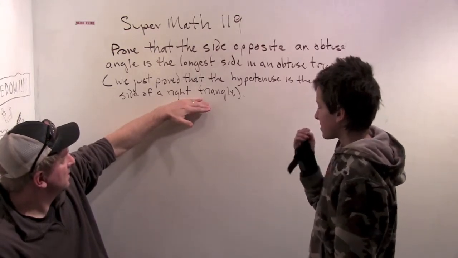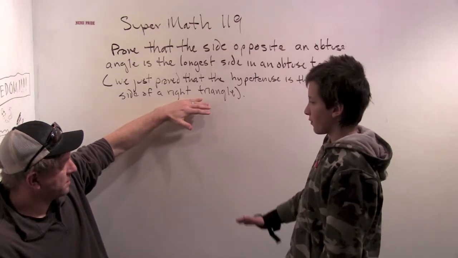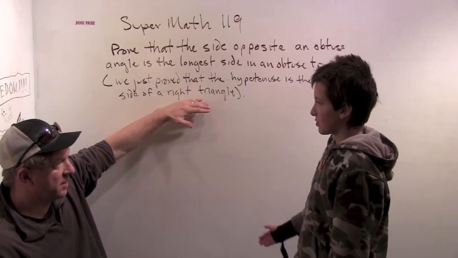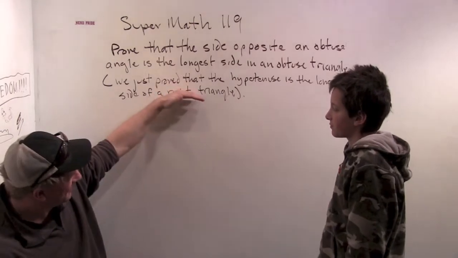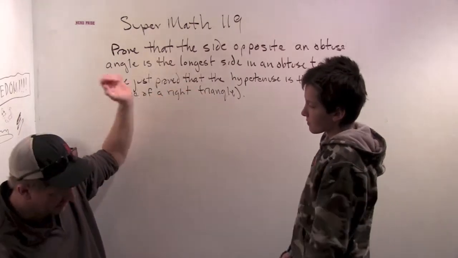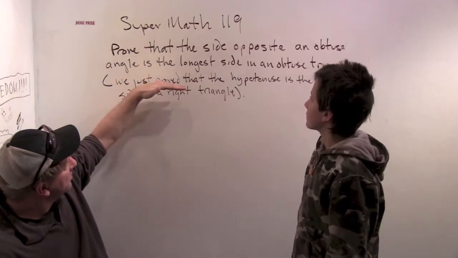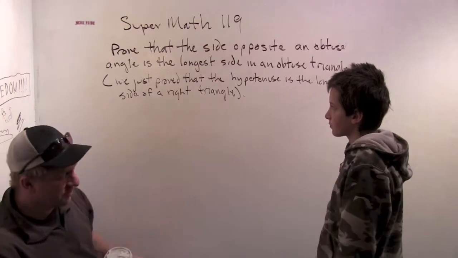Well, it was that squares of real numbers couldn't be negative. Okay, and where did squares come in? Because it was the Pythagorean Theorem. So what's the key idea? The Pythagorean Theorem was the key idea. And that meant squares had to be negative if the side was longer so it didn't make sense. So we're going to use that somehow in this proof. Why don't you draw an obtuse triangle?